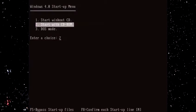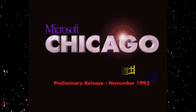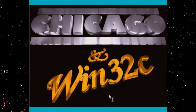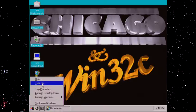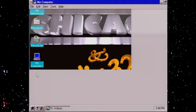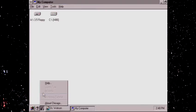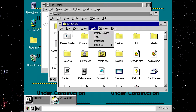As is common with my machines, I created a boot menu. The only interesting thing to note is the Windows version at the top — some of you may have never seen that before. What this operating system became was Windows 95; this is build 73. For reference, I believe the first build of Windows 95 you could get off the shelf was build 950. You'll notice three buttons where the start menu would be. The one with the Windows icon resembles the start menu in function, allowing you to do basic things like shut the machine down. The I button appears to react to which programs are open, allowing hot switching. You can also drop things into a box — a bit like the quick launch bar or pin-to-taskbar in more modern operating systems.